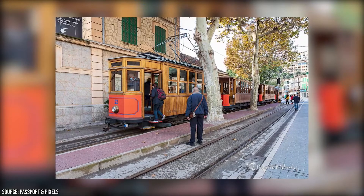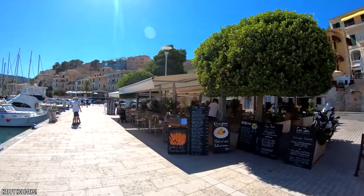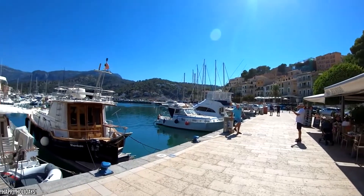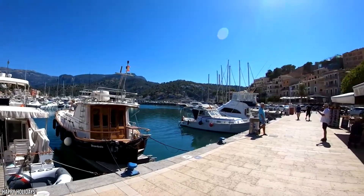It still moves at an old-world pace, and its slightly bumpy ride will harken back to train-riding days of old. You'll be able to fully enjoy the trip as it winds its way through the forests and over small hills on the way to Soller. When you get there, you'll be able to spend some time in this quaint country village — a great place to stop for lunch or wander around for a couple of hours. From there, you can also hop aboard a vintage tram that takes you to Port de Soller and admire the view of the sea.